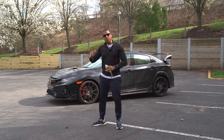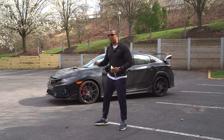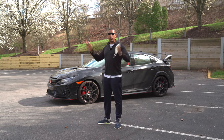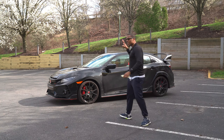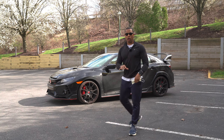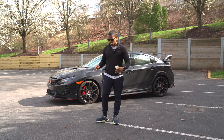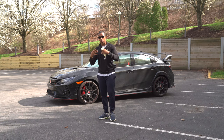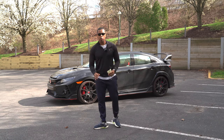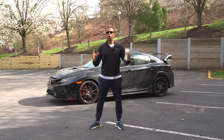Right here: 2019 Honda Civic Type R. What's the difference between the 2020 and 2018? I don't know, but I can tell you the 2019 has a volume button — that might be the only difference I know from the 2018. As you can see, this is a daily driver; look how dirty it is. This is the Holy Grail for Honda people. I've owned a lot of shitbox Hondas with fart cans on the back, so this car coming to the United States for the first time was the greatest.